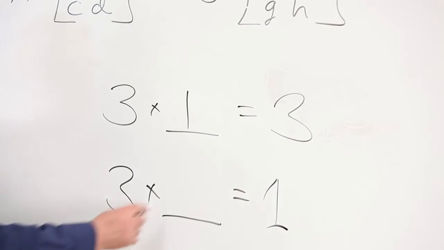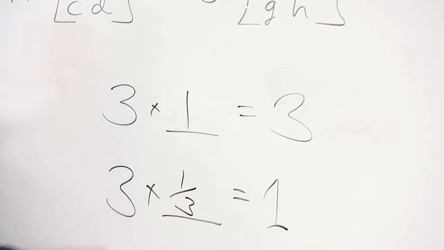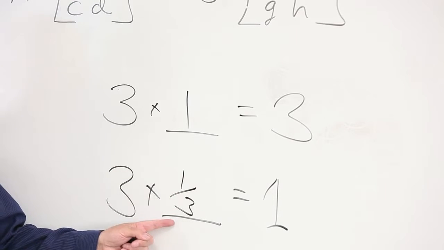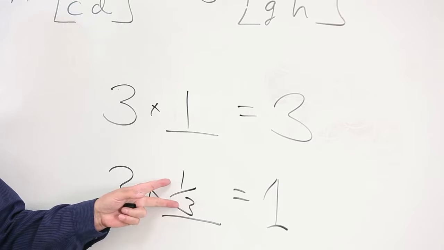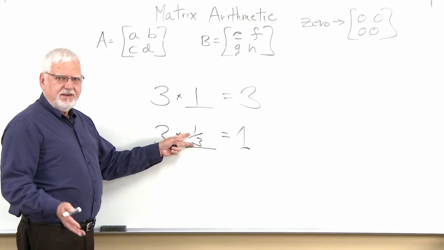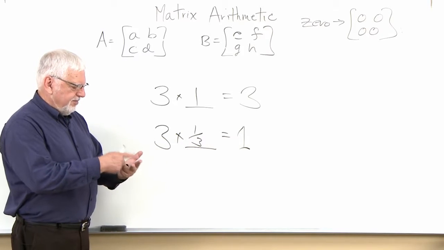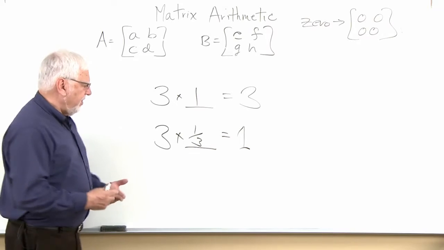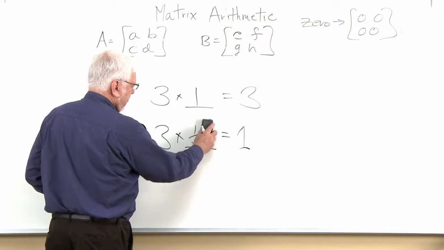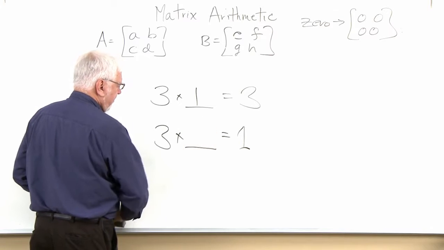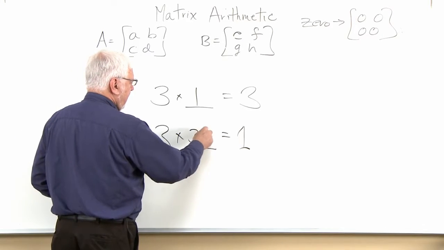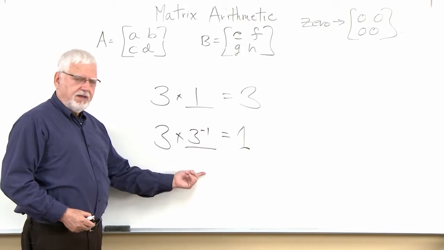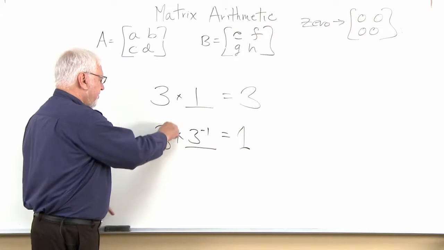And what in our system, when you multiply it times this, will give you 1? Well, you might think it's 1/3, because 1/3 of 3 is 1, but we don't have divide, you've got to remember. Dividing and subtracting is for the grade school people, really. We never needed those, but not for mathematicians. What we could have used here is 3 to the negative 1, because remember, the negative there means 1/3, and this is to the first power.